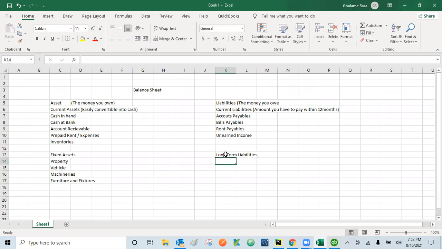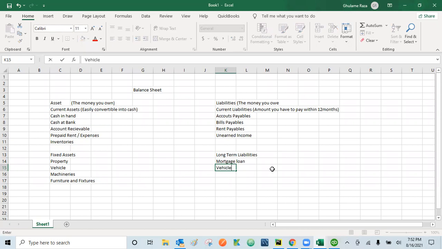Right. So what are the parts of long-term liabilities? If you want to see the long-term liabilities, just look at the types of fixed assets. For the properties, we are paying a mortgage. Normally we pay mortgages over more than 1 year, sometimes over 20, 25, or 30 years. So the mortgage loan is our long-term liability.